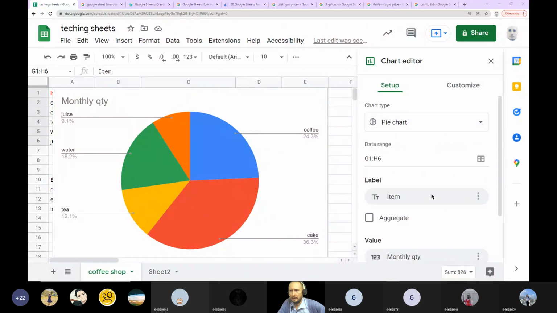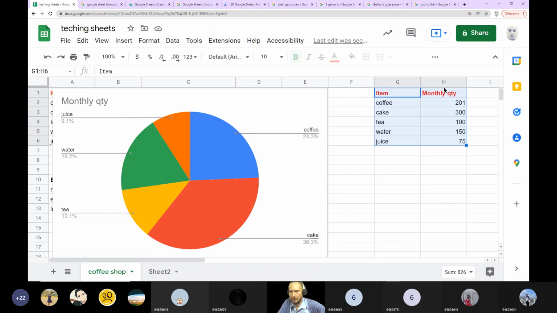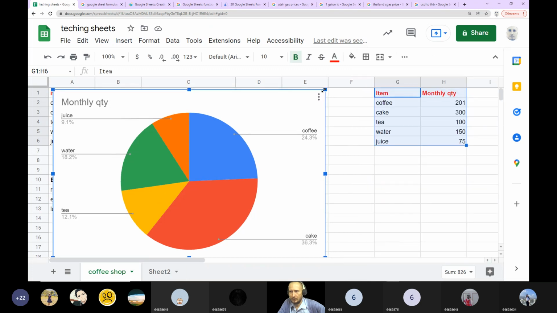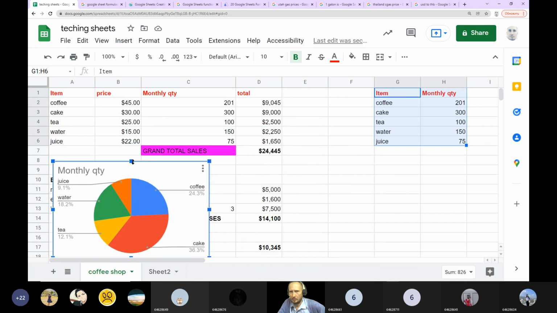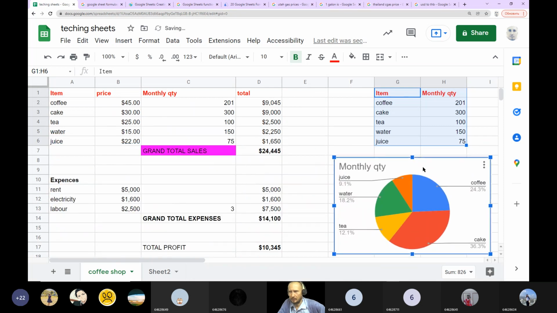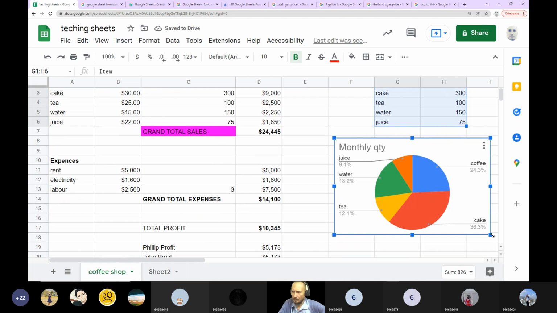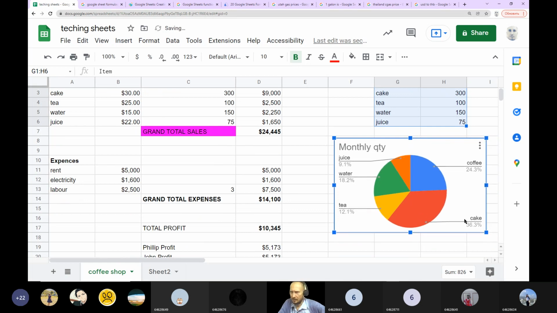I can do a bar chart, whatever, but a pie chart is the best. Okay, and then are you satisfied? Yes, it looks okay. And then I can make it smaller, monthly quantity, and put it here, right? So now visually, it's nice, right? I can see cake was, oh, it did in percent. How many I sold in percent?